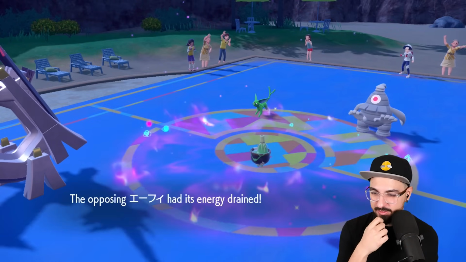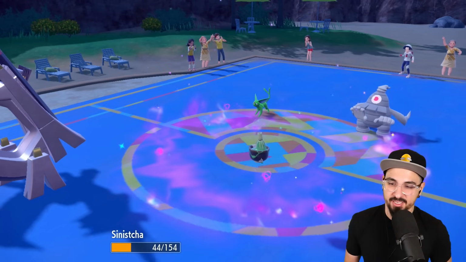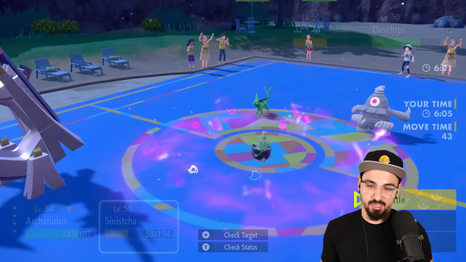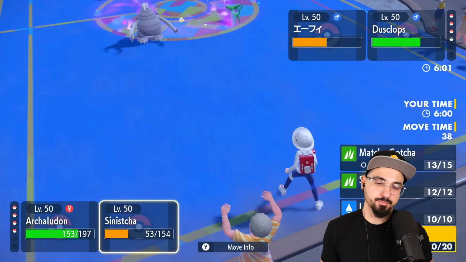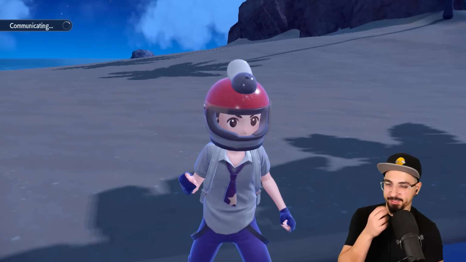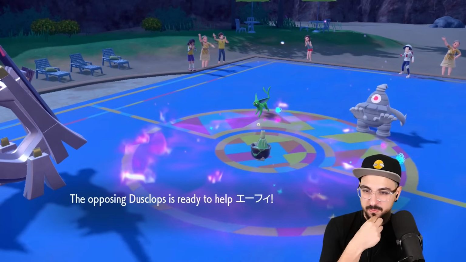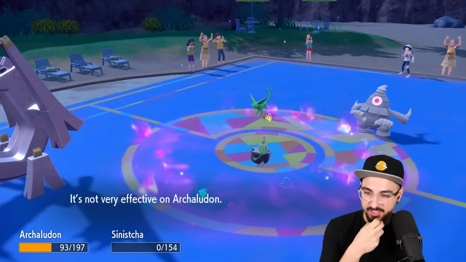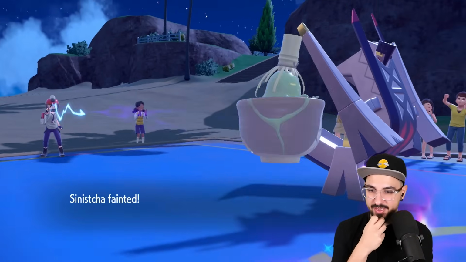Alright, how much HP can we get back? Not enough for me to want to stay in, that's for sure. Actually, I am going to stay in, because there's no point in me swapping now when they could swap right back in anyway. Alright, there's a Helping Hand. There's the Expanding Force. This will definitely knock out my Sinistra. It's not even getting close to knocking out my Rechaldon though. It's okay, I just need to hit one of these attacks.